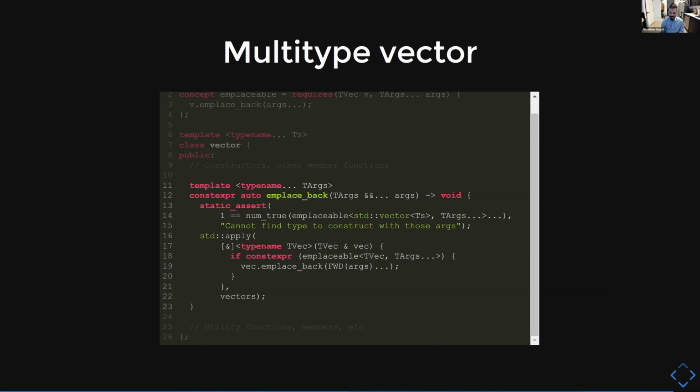You should have one that says that your number of true is not 0, with one error message that you couldn't find a type that you could construct with those args, and then a second one that says that it's less than 2, or however you want to say that. And that error message would be that you found multiple types, because those are very distinct cases. I was really short on lines on this slide, so I collapsed them into one.